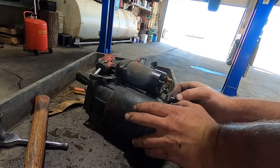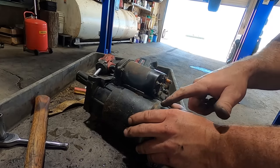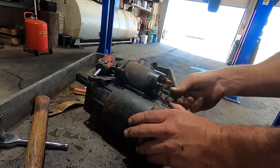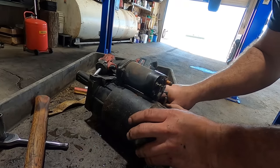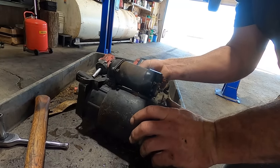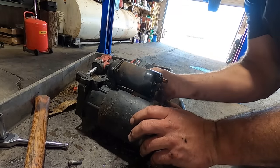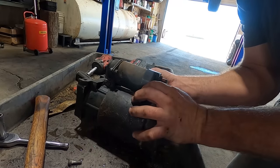Uh-oh. So here's our problem. The location of this stud is further back than this one. So I have seen this before. Usually they put a little copper bushing in there. I'm gonna have to go see if I can find a copper bushing. There's our screw that matches. I suppose we could use anything conductive, but usually it is a copper bushing that goes in there.